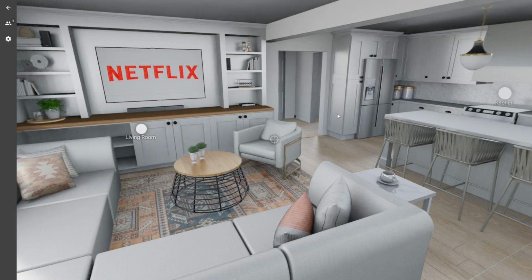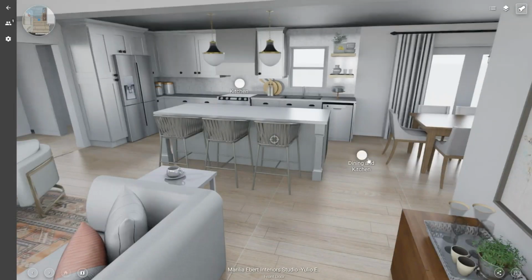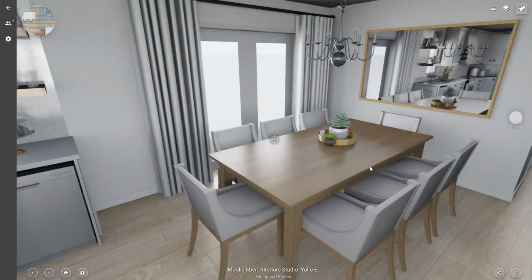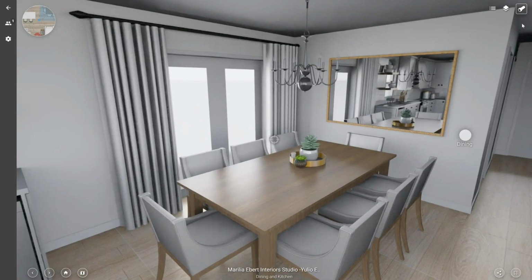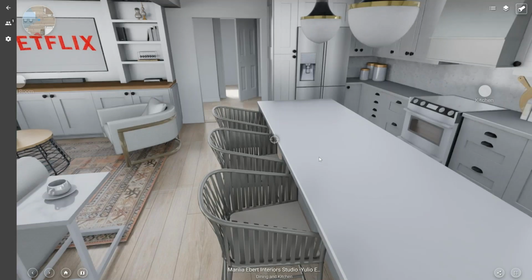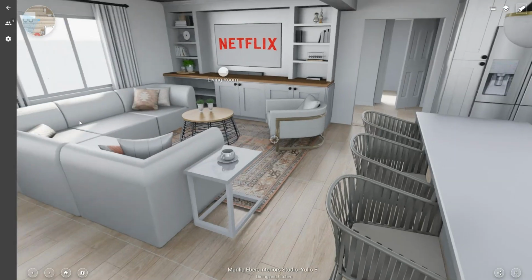You just launch the Oculus Yulio viewer app, and it'll immediately see this session and connect. So while I'm looking around here, these are travel nodes. We can travel to different areas. We can have a discussion around this dining and kitchen area. You can see here, we can look around. Maybe we don't like this mirror or something. We can mark up the scene. I can direct view to it, and I can also give view to others. I can give someone else control and let them navigate around.